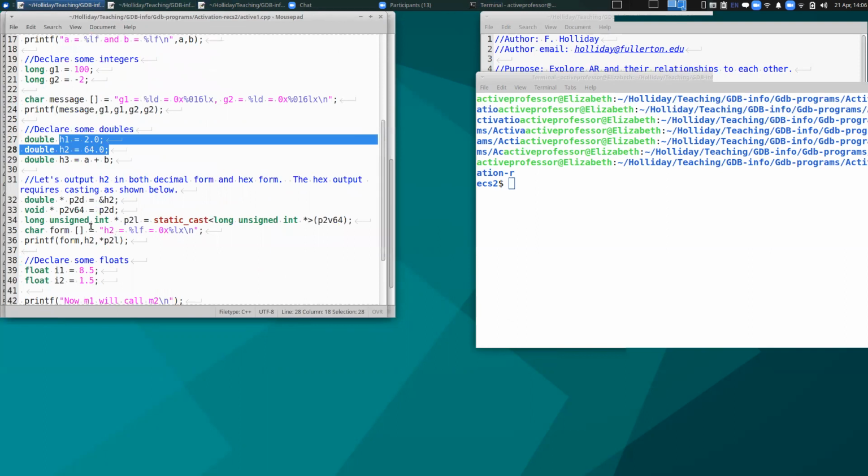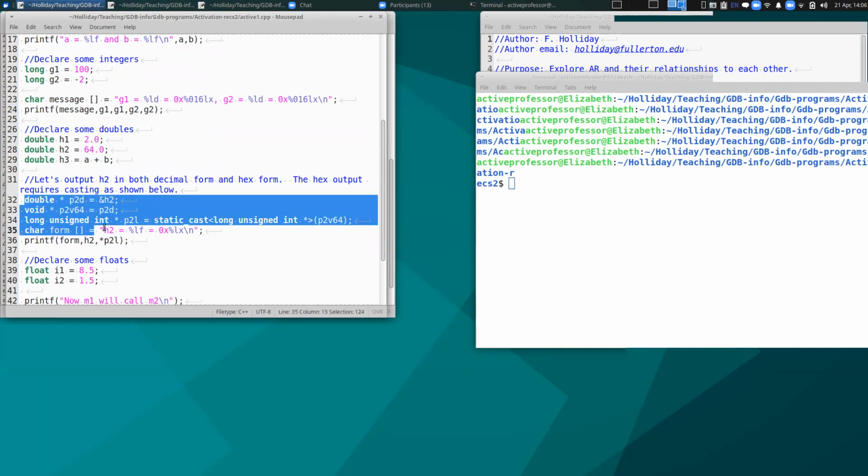And that's a tricky way to show, see this variable H2 up above, showing it in decimal is easy, but showing that value in hex takes a little bit of work here. It's not terribly important. We may talk about it towards the end, but nevertheless, from C++, you can show numbers in IEEE hex 64-bit form.